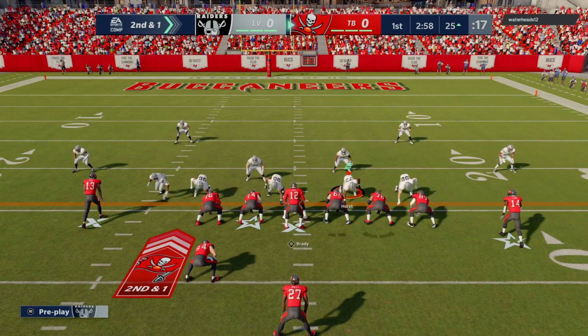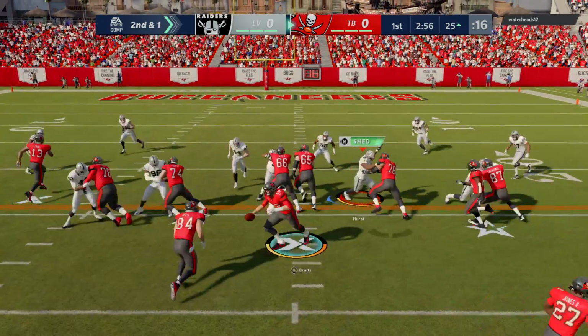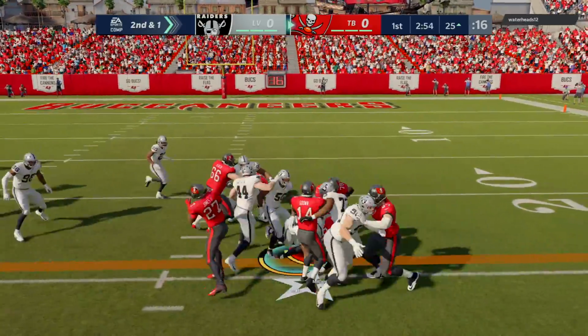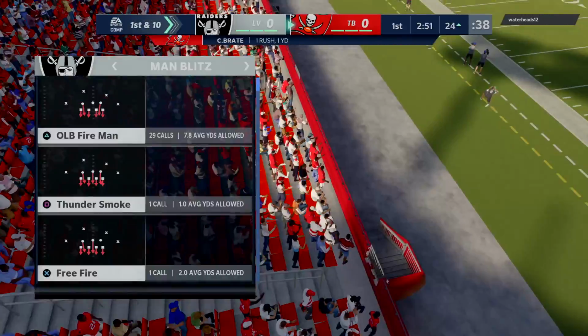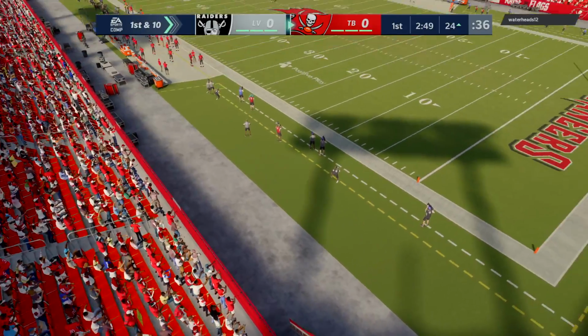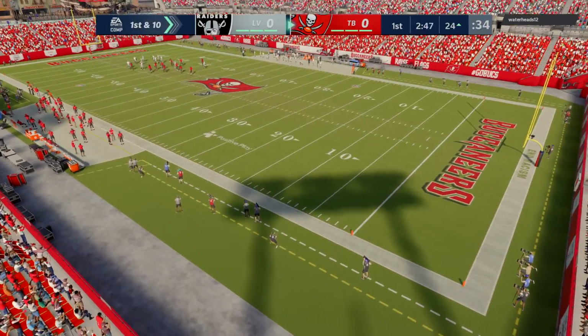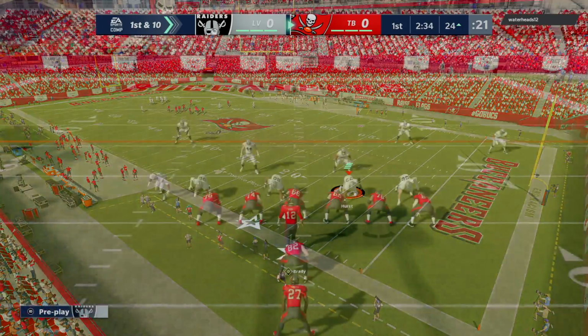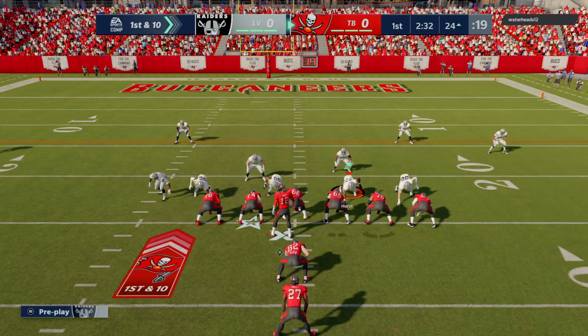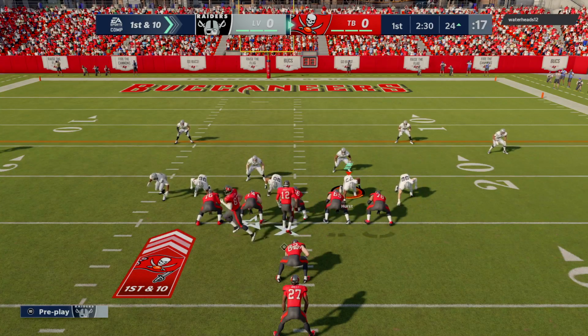Yeah, we often talk about a variety in play calling, and usually between run and pass. But in this case, with strictly the run game, you can be creative there as well. Run it inside, run it outside, keep the defense off balance. 1st and 10 at the 24-yard line. Clock rolling as we hit the midway point of this first quarter.